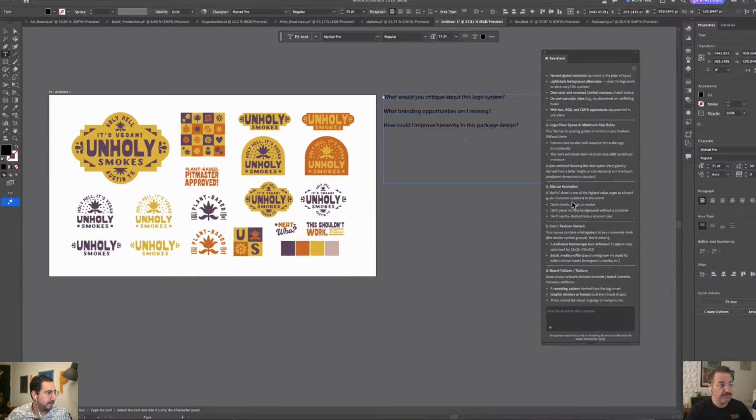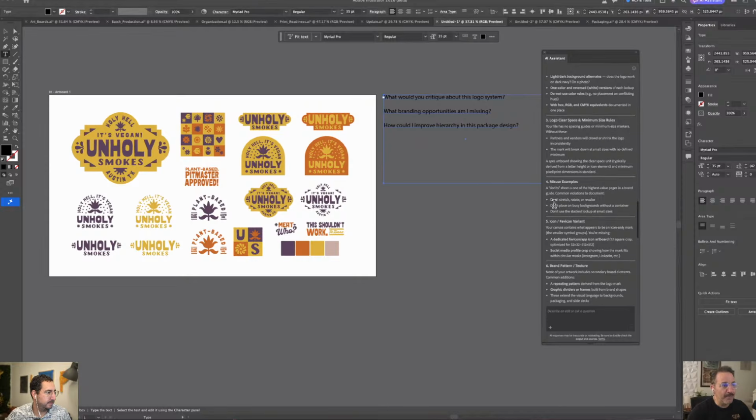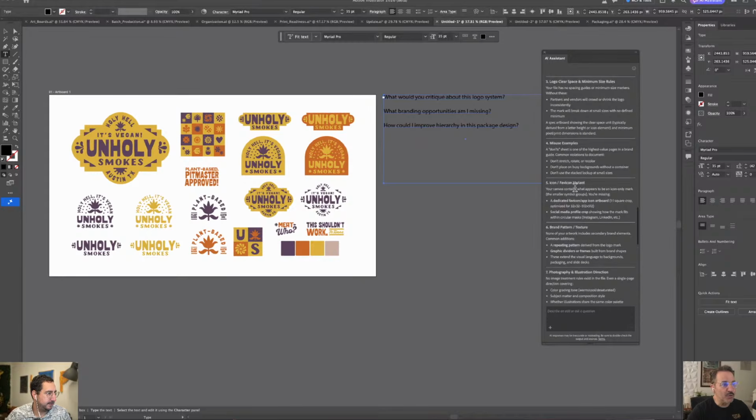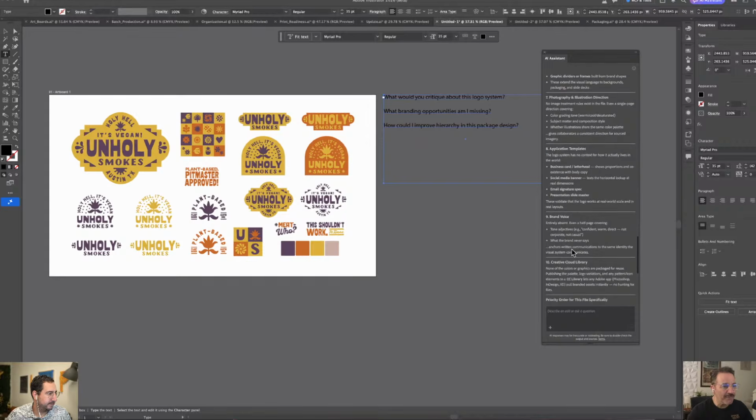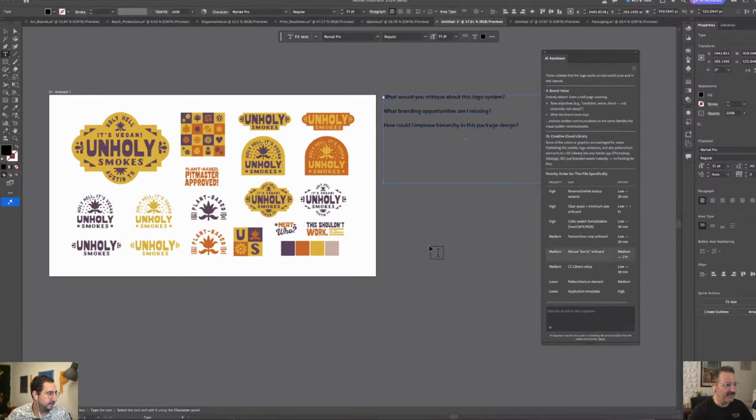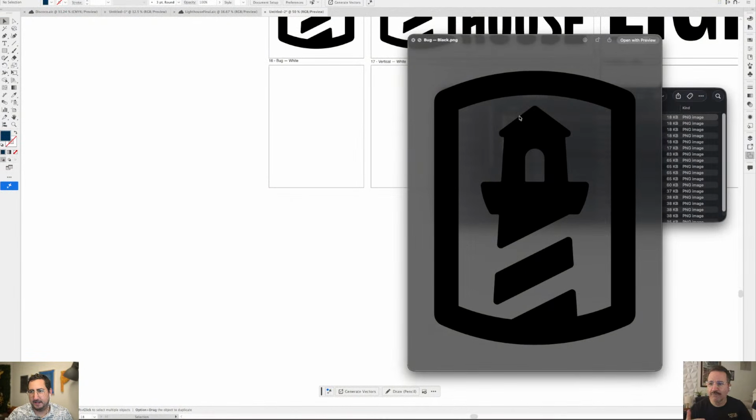Misuse examples. This is taking in incredible knowledge from how to build a style guide and brand guidelines and tell me that. Look at this. Misuse examples. Tell people to not stretch or rotate or recolor any of the artwork. Here's your icon variants, your brand pattern, textures, photography. It went crazy on this. So I'm impressed. Again, this is all knowledge that you should know. And if you don't, Illustrator is now telling you how to set this up for the proper thing.